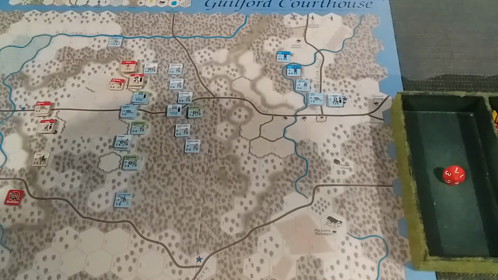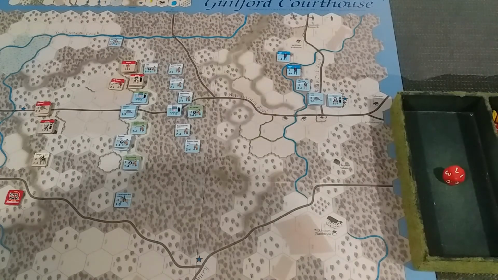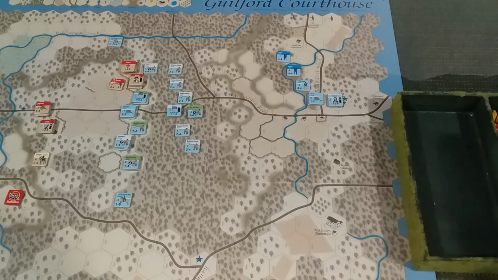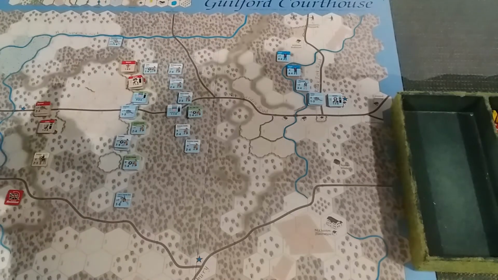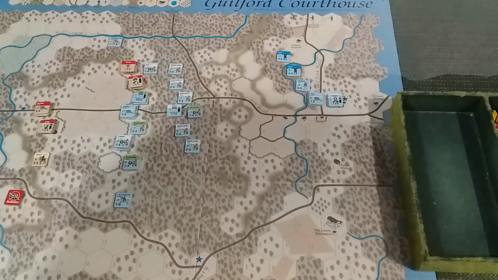So the artillery fires at him. Strength 1, range 2 is a 9. No. So he needs a 9. I don't think he got a 1. So no, didn't make any difference, and that's fine. Okay. But I feel happier now. I got so wrapped up in not having this shot away that I forgot about him actually shooting.